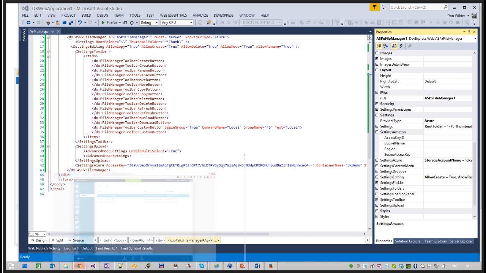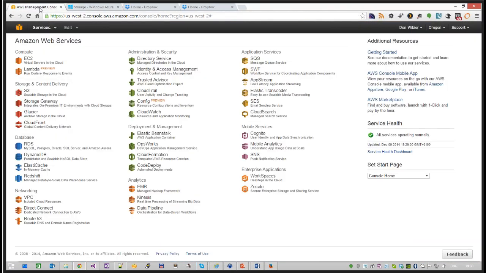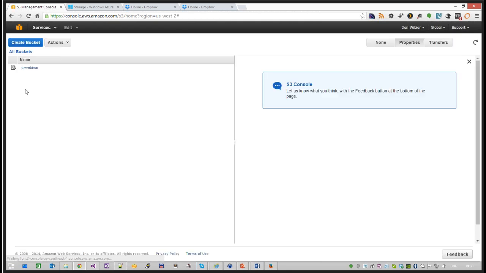So here, I'll leave Azure for what it is right now. I'm heading to Amazon. And Amazon has quite a bunch of services, as you can see. The service that we are interested in is the S3 service. And that is basically storage. So if I go to here, I'll get an overview. And as you can see, I've set up a bucket. And a bucket is the same as what we saw on Azure, but instead it's like a container. But they call it a bucket here.